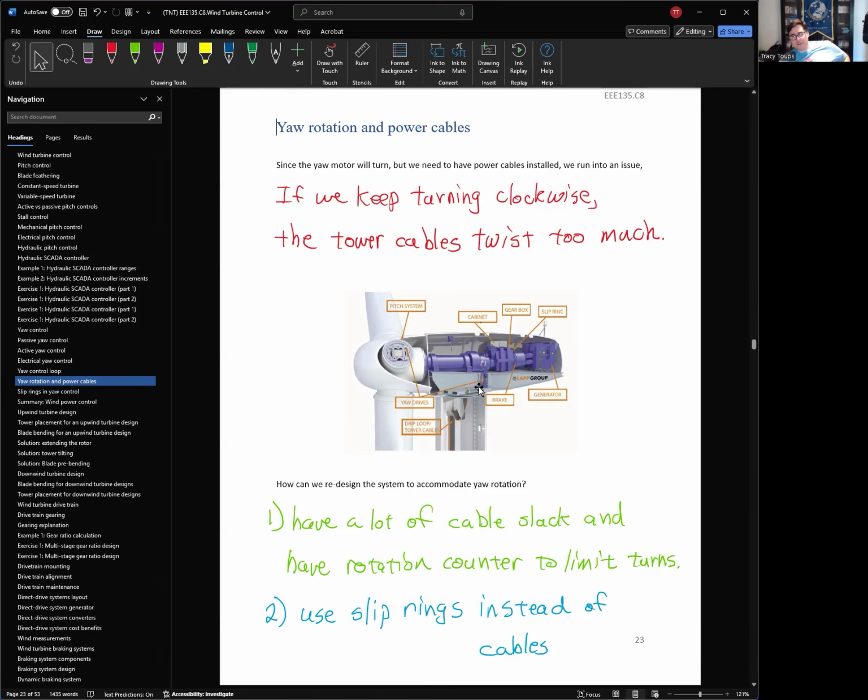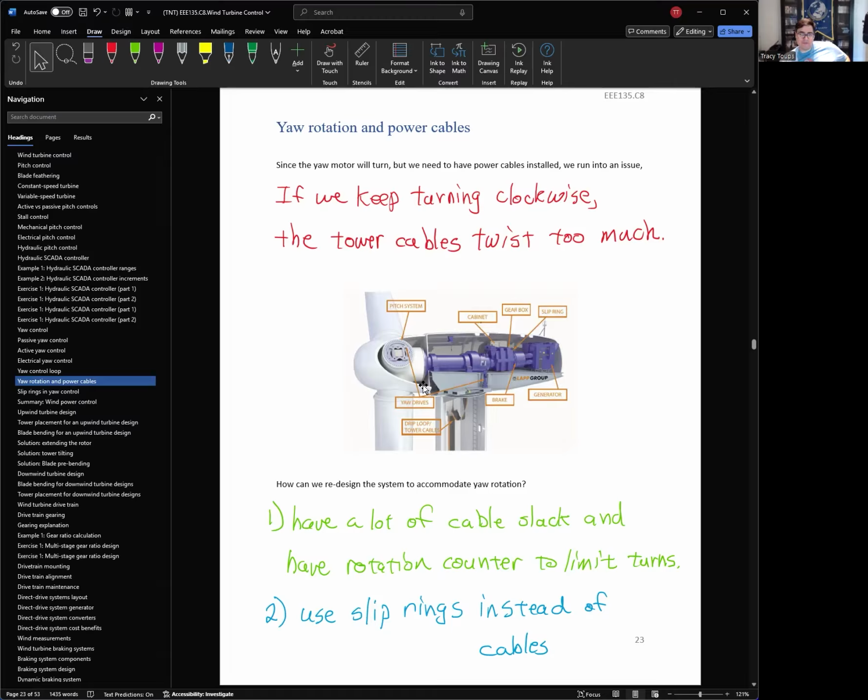So the yaw motor is going to turn, but remember, all the power is up here. It needs to eventually go to the base of the tower to go to the main power grid. So there need to be giant cables that connect the generator and power electronic devices upstairs to the base ground level. This is called the tower cables.